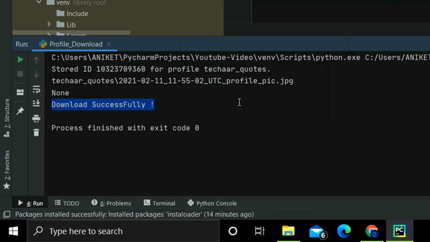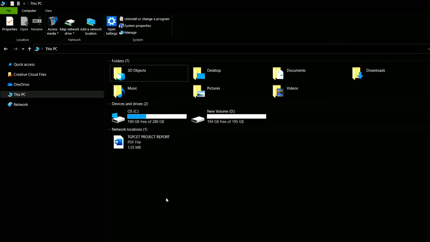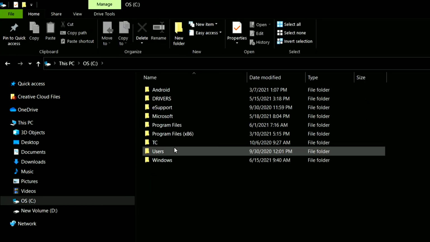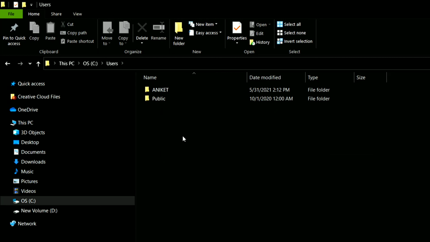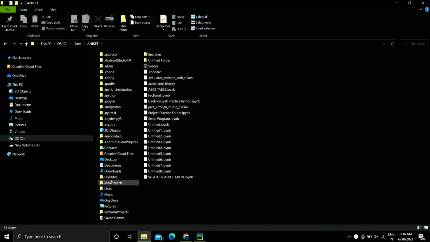Now I will show you where your profile pic has been downloaded or located on your local computer disk. Just follow this path. First open My Files, then go to C drive, double click on it, then click on Users, then go to this folder and find here the PyCharm project folder.